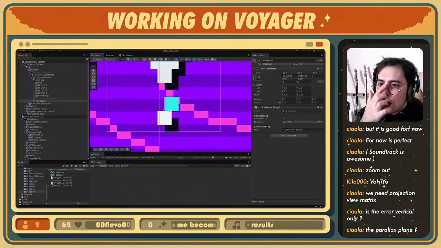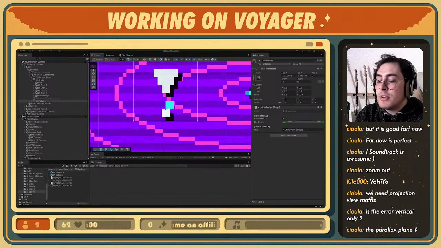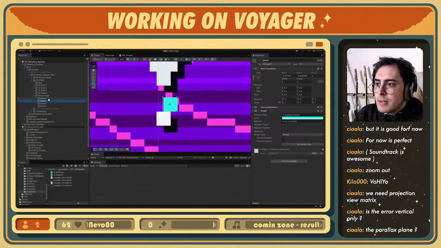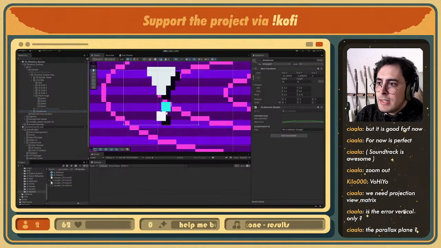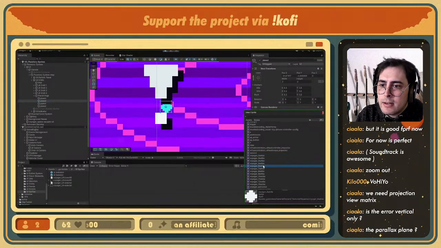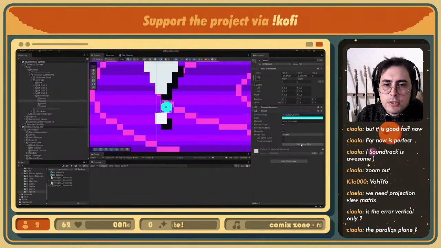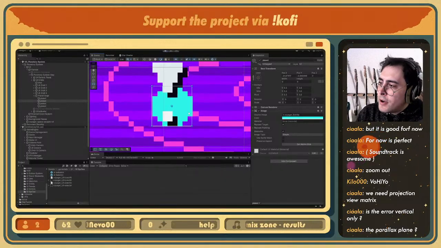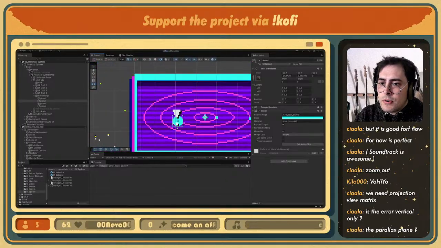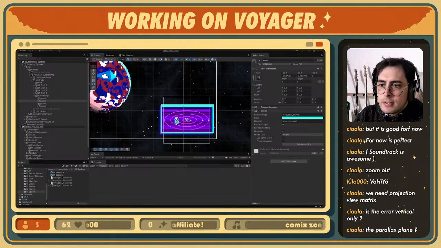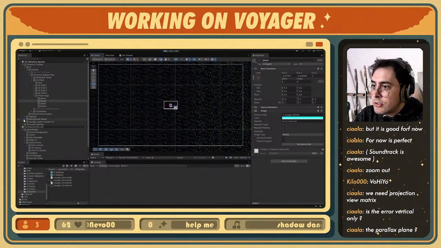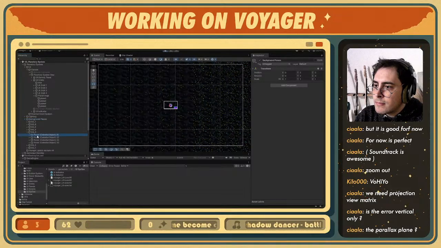Because if I make, so now you can see the planet is really small there, okay? And the thing is, if I set this to be a bigger planet sprite, for example this one, which is the one that we're using, it looks like the planet is covering a lot more space. So in reality, if it looks like this here, it should also be a lot bigger here in the scene too. That's what I'm trying to say.